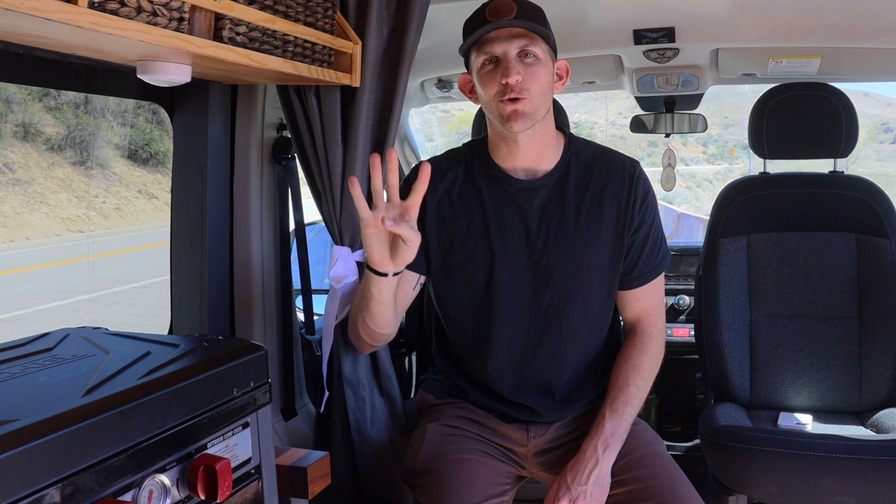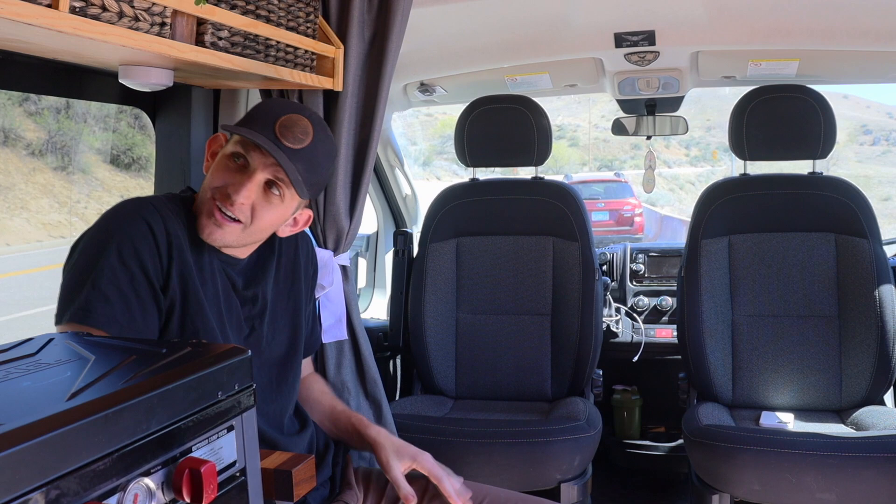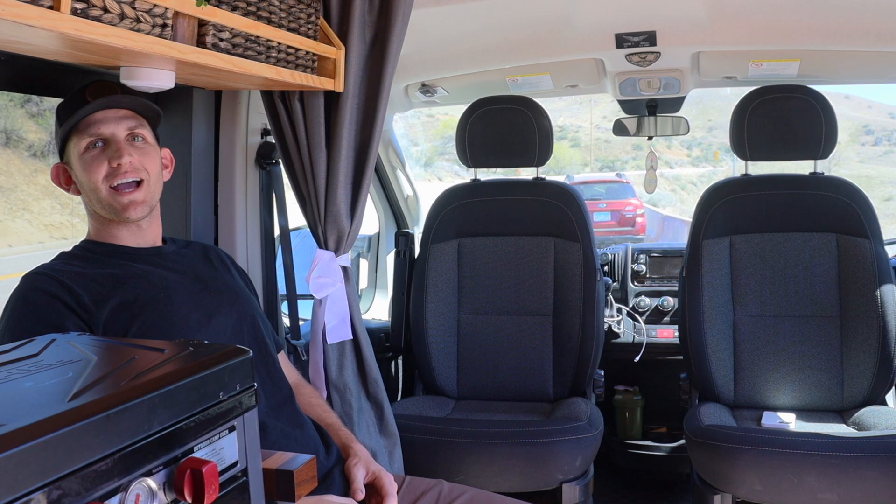I thought that having this mini fridge with a cushion on it would have been good enough for a place to sit. I put this in before I put this overhead shelf in, which leads us to the fourth thing I would change about this van. This shelf right here is way too low. If I go to sit in this seating area, I smack my head right onto the back of it. To sit comfortably, I have to hunch over and it's just claustrophobic and cramped.